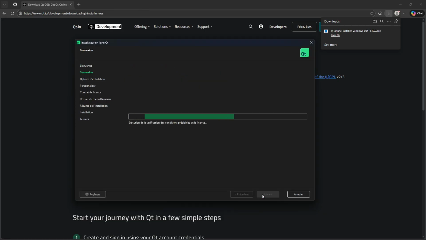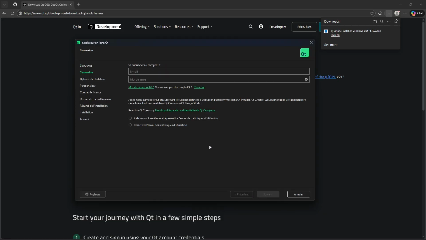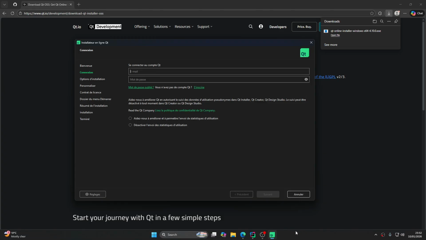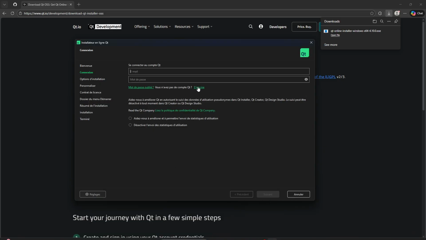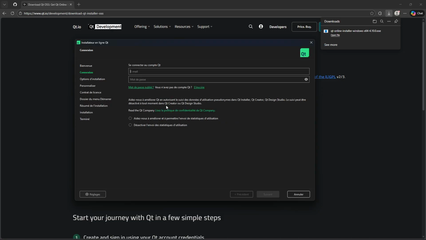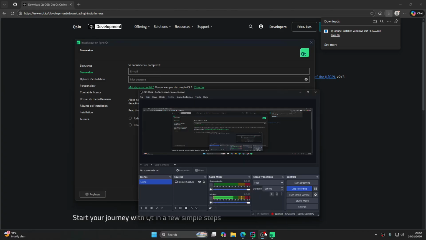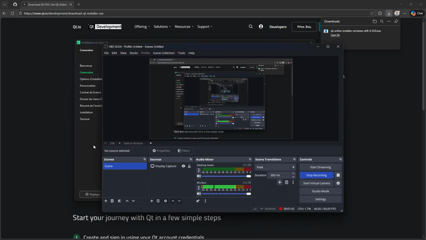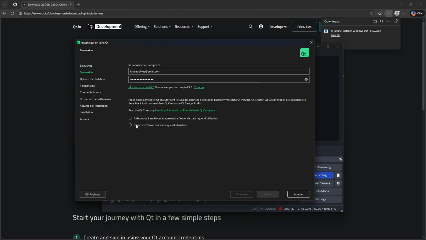So basically just click next. And here you're going to have to write your information, fill out your email and password, or you could also sign up, right? So you usually wouldn't have an account. But if you do have a Qt account already, you're going to go to here and fill out your information. Okay, so I filled my information. After that, you just deactivate the statistics, or you could activate it if you want to.